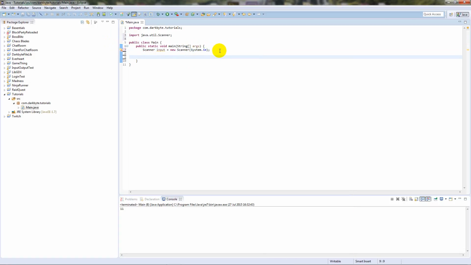Alright, so now we're going to create our integers. So we're going to go int a, and if you want to create multiple variables of the same type, we can declare them all on the same line by just putting a comma, but it has to be the same type. You can even set their values here, so int a is equal to 10, and it works fine.